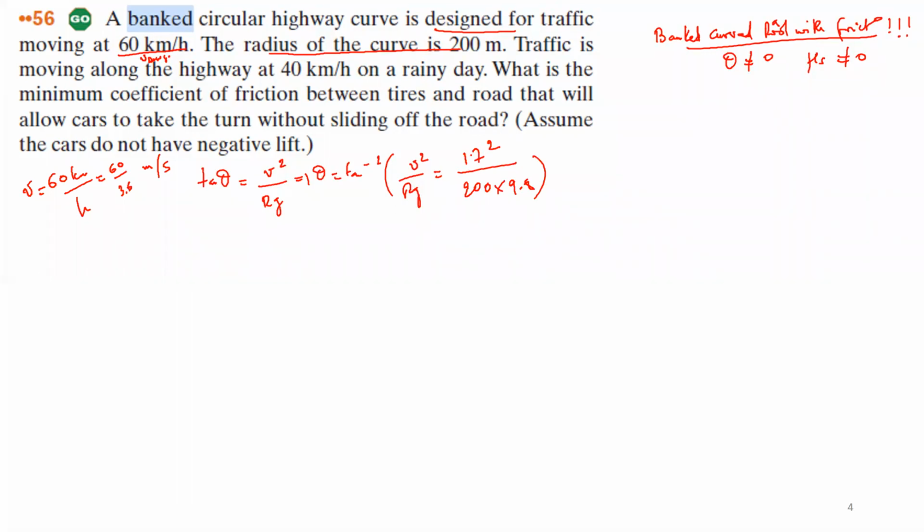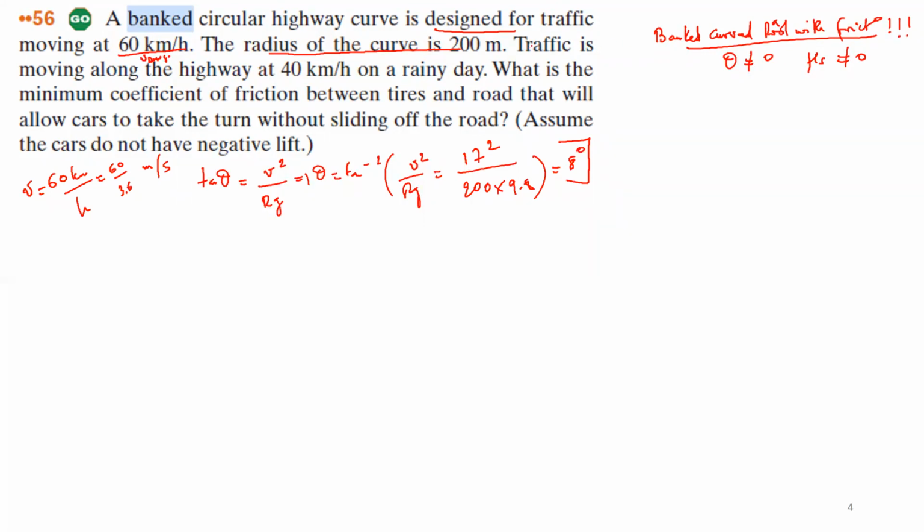Last semester, I gave them a V in miles per hour, okay? And a student just took it and plugged it in like this. This g is in meters per second, so put everything in meters per second. So you do this, you get an angle of 8 degrees. So this is the design of your banked road.